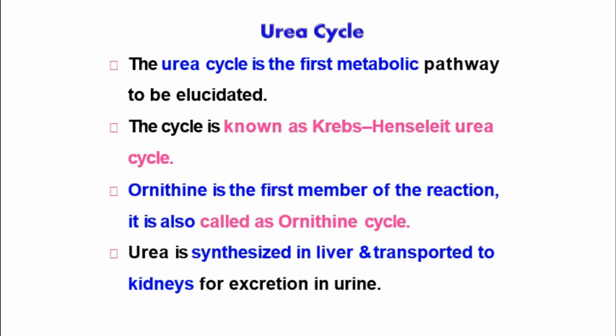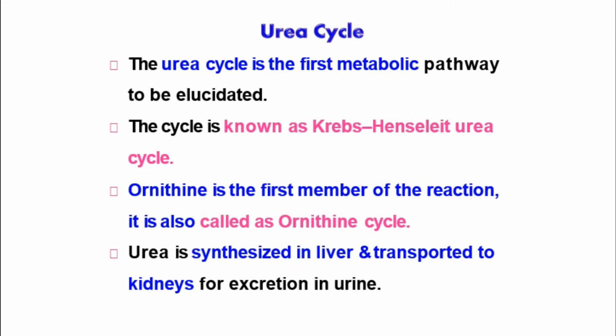Okay, now comes another very important content, high yield, the urea cycle. We have seen that there are several ways through which we can remove the ammonia from the body, right? One of them was to convert it into glutamate and then glutamine. The second one was to form glutamine in the muscles and the brain. Third one was urea formation. So urea formation basically refers to our urea cycle. This is an important content, so you should put great emphasis and focus on it.